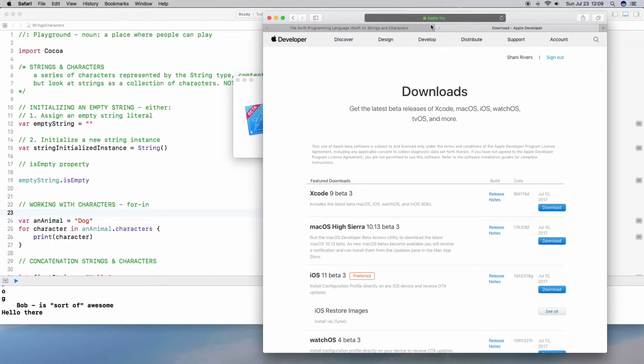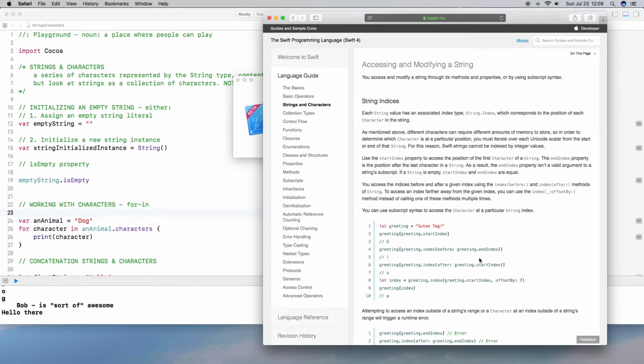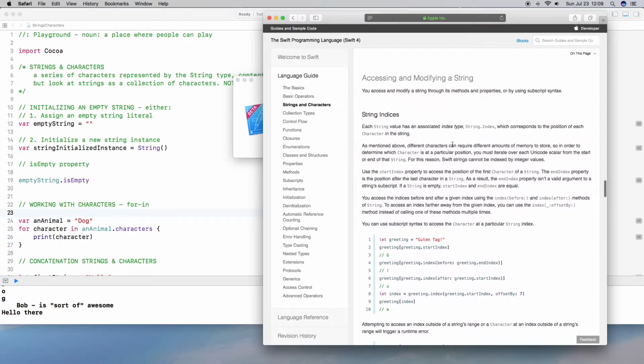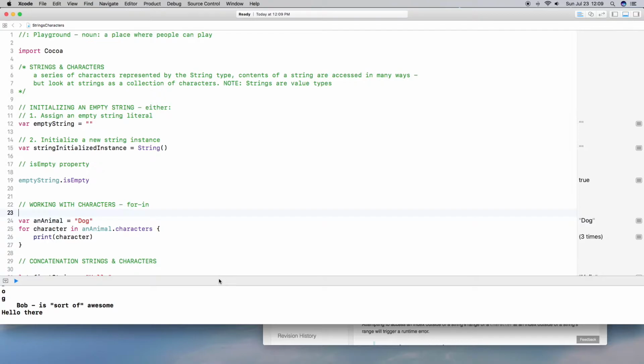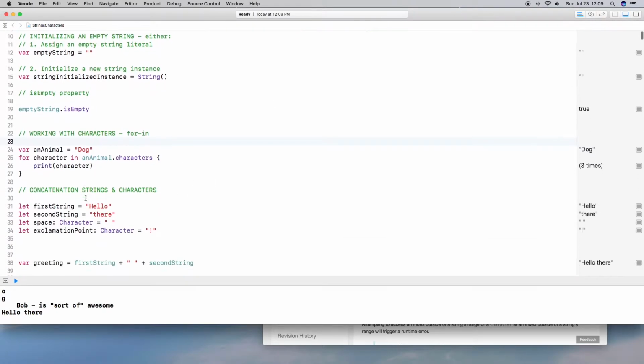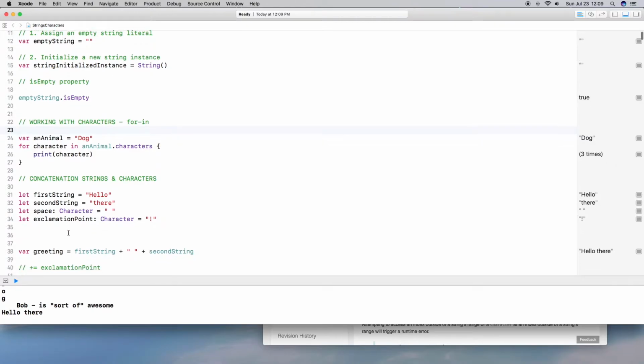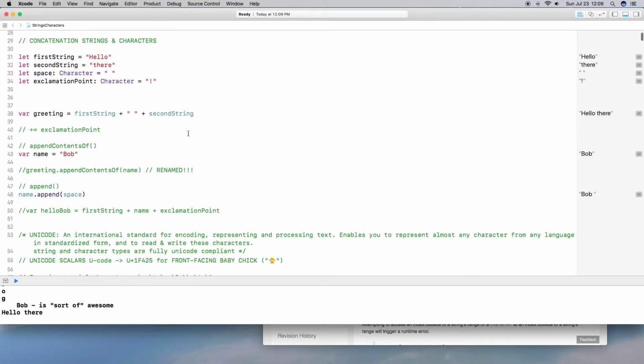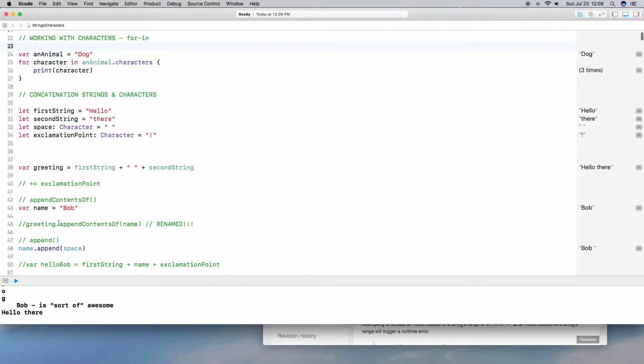Okay, so I'm actually going to shut this down. So I was going over some of my code from the last time I've done this, and there are quite a bit of changes. I'm going to start out with strings and characters, so I'm not really going to go through what a string is. Everything that you see here that's not commented out is still good. Really the only thing that's changed as far as appending is, this syntax has changed just a tad.